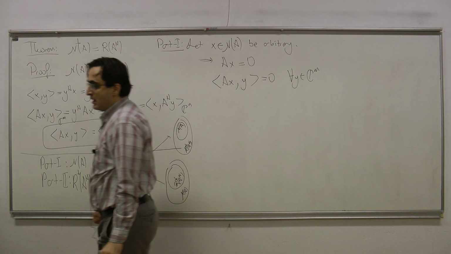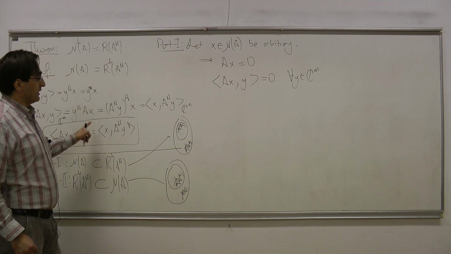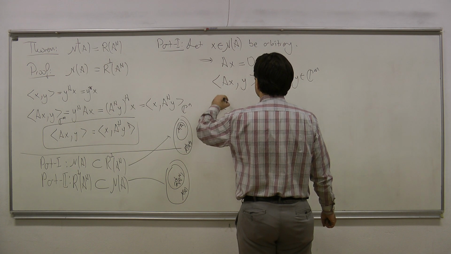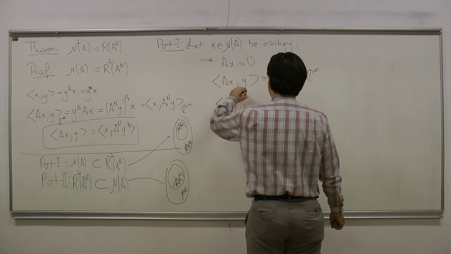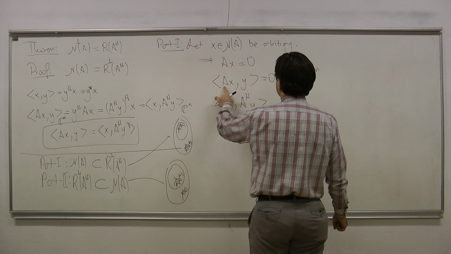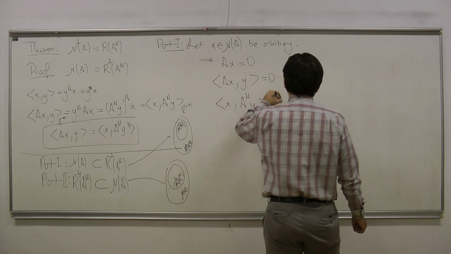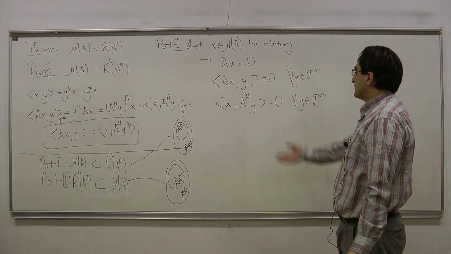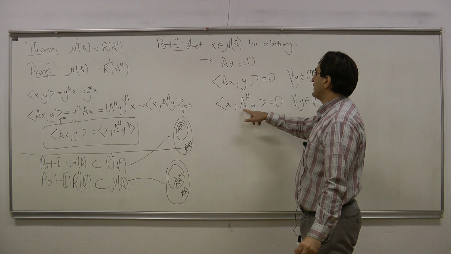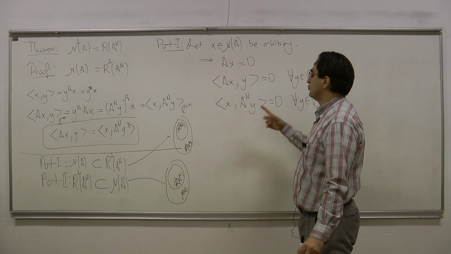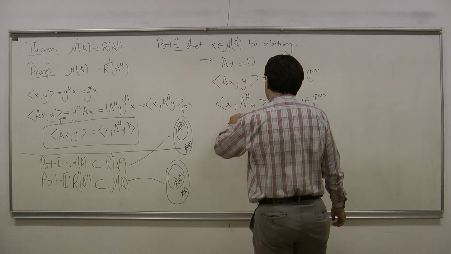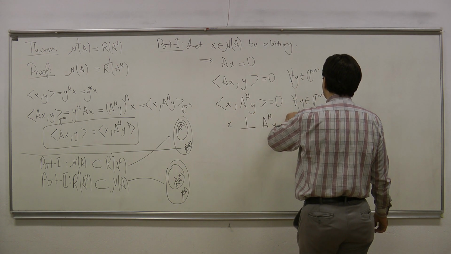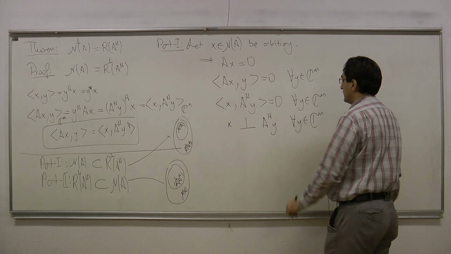Okay? Now I'm going to apply this trick that I have showed you. So here I will take this A to the other side. That means that the inner product of X and A Hermitian y, I took A to the other argument, is equal to 0 for all y in Cm. But this means that X and any vector in the form A Hermitian y should be orthogonal. X is orthogonal to A Hermitian y for all y in Cm.